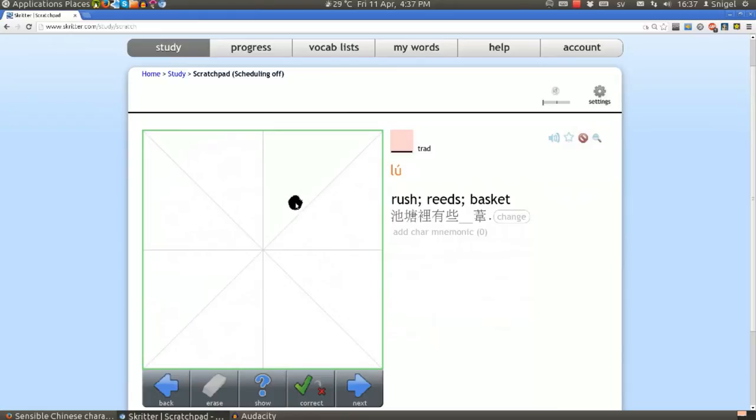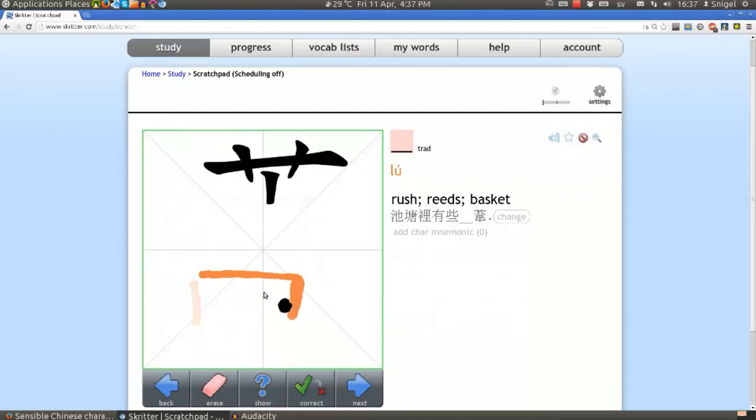So the next example is 芦, 芦苇的芦. It's a plant, or it's related to vegetation, so we start with a grass radical. Fine. Now let's say that I don't know this character, or I've forgotten how to write it. I mistakenly think that this is written as 萝卜的萝, so it's, no, it wasn't. This is wrong. So I intended to write this, and my first stroke was interpreted and moved up here because it was also a vertical stroke.